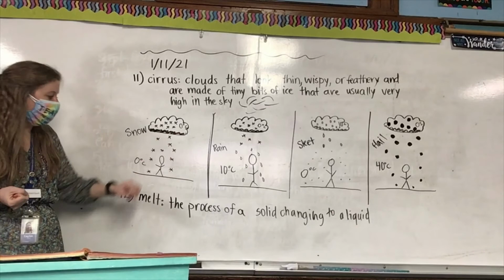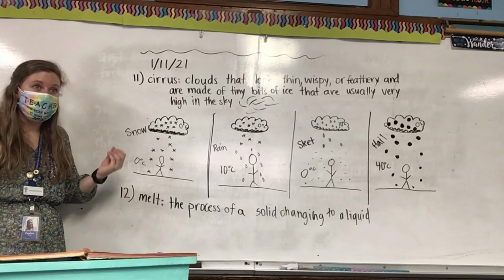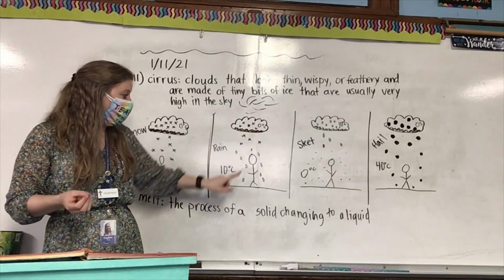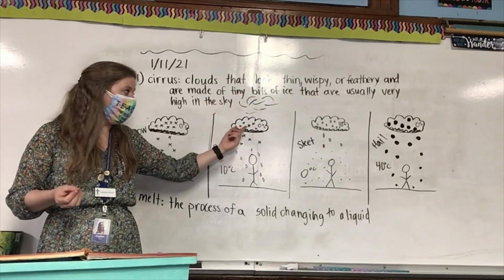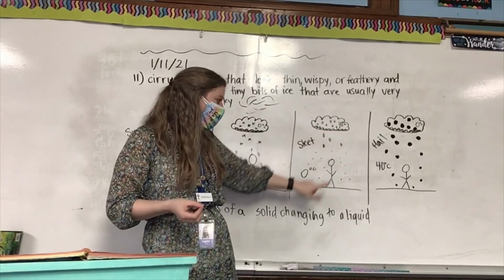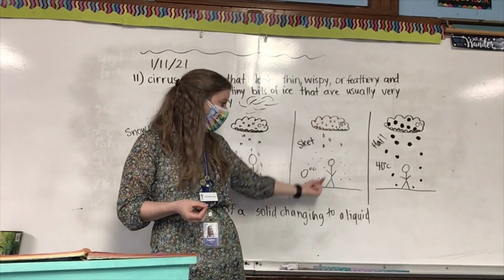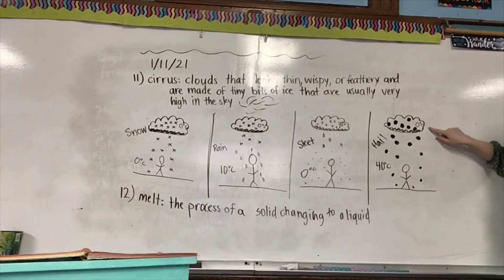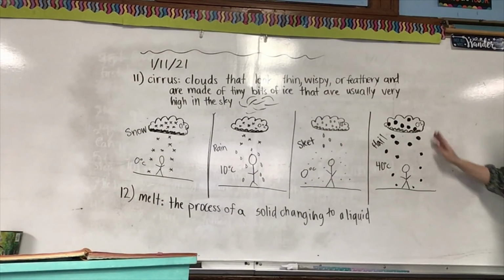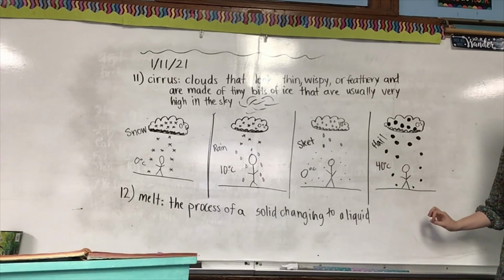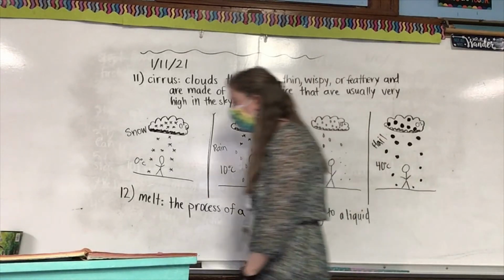Is it starting out really cold and ending cold, so it's staying a solid? Is it starting out cold but then warming up, so starting as a solid, ending as a liquid? Is it starting out warmer and then ending colder, starting as a liquid, ending as a solid? Or is it just such a large, cold solid that no matter what the temperature is as it falls, it stays a solid? Make sure you have that written correctly.